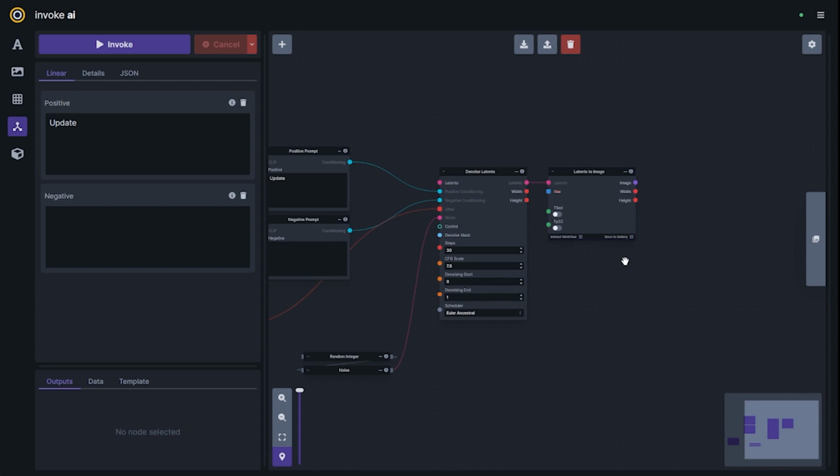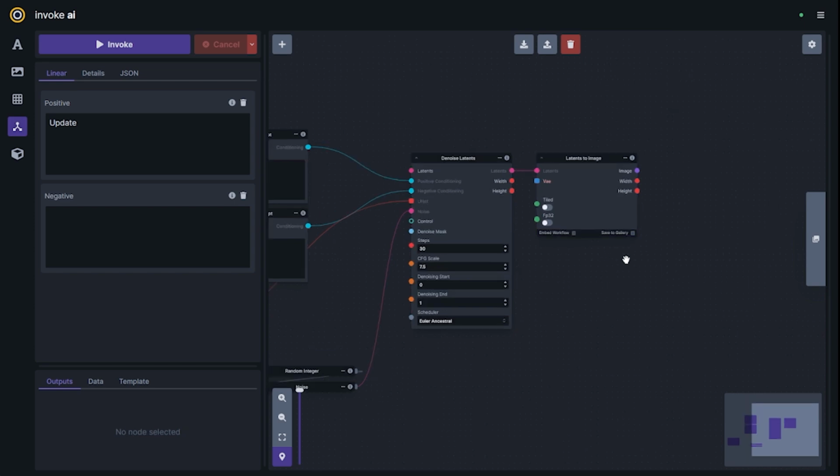Now, one thing that's important to do if you're intending to have images saved here, you're going to want to make sure that the Save to Gallery option is selected for this final node. You may not want to save these intermediate images to the gallery if this is part of a bigger workflow. For example, if we're going to take the image after its output here and remove a background or upscale it in some way, we might want to just wait until the very end of the whole workflow in order to save the image to the gallery. But in this case, we're just creating a simple text to image workflow, and so we'll save this one to the gallery.